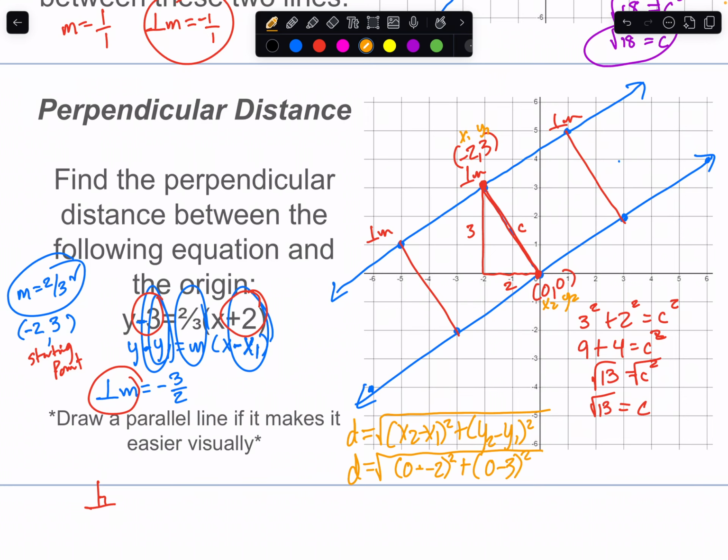Subtracting a negative should change this to a plus, so the distance turns into 2 squared plus negative 3 squared. When I square both values, they both turn into positive, which is 4 plus 9, which comes down to the same thing, right? The square root of 13. No matter which method I use, if I do it correctly, I should be able to get the same thing.